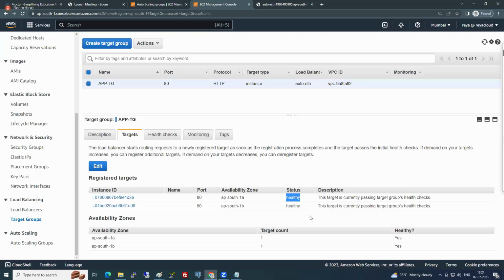Write down: draining is equal to removing the EC2 instances from the target group.